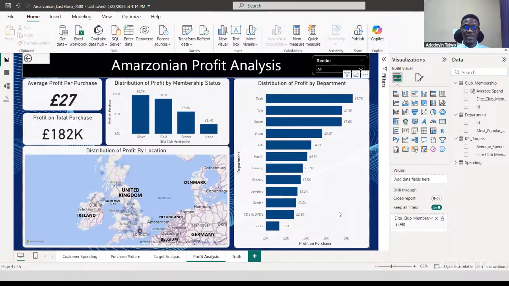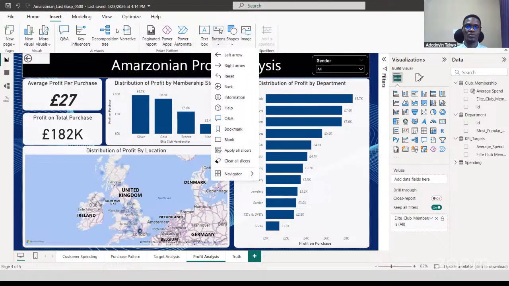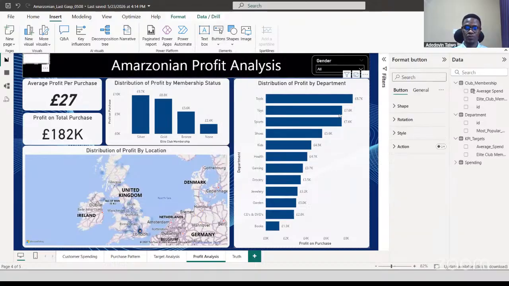But you already see that there is an issue with right clicking. You can actually add a button that would perform that drill through for you.